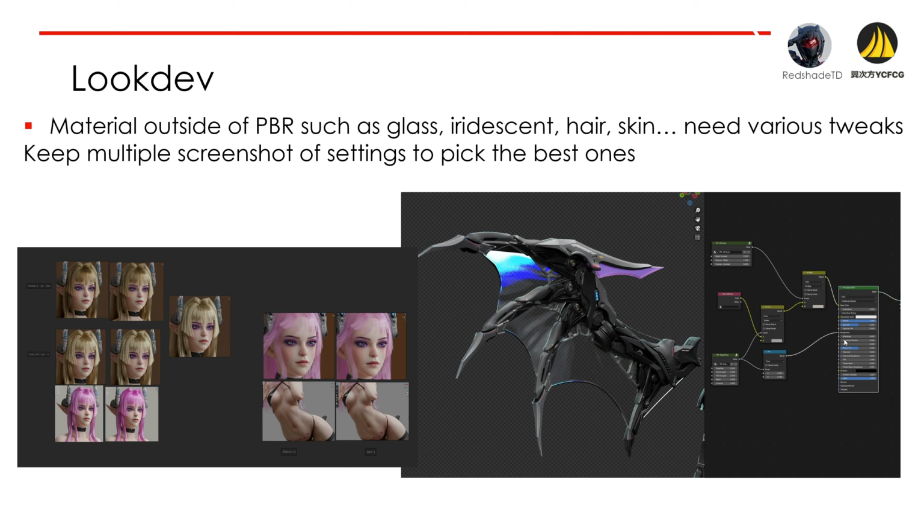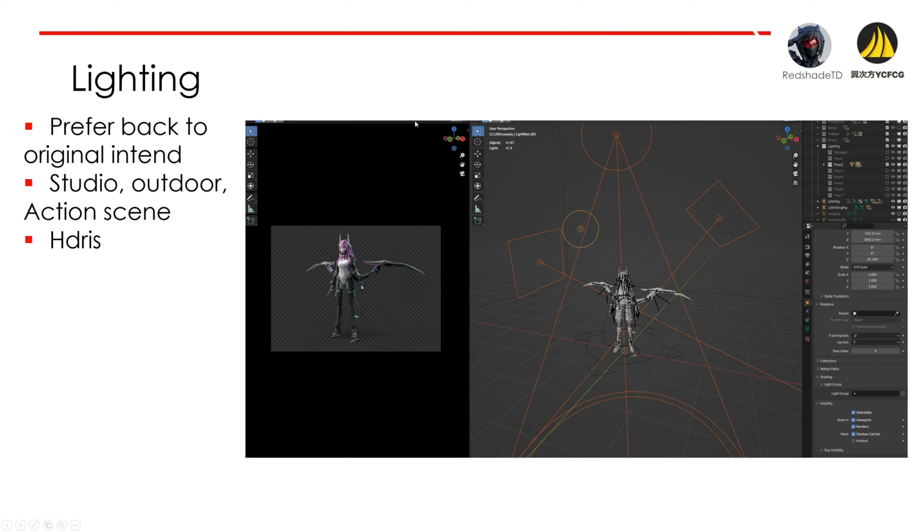If you are indecisive of any setting on your node, give each setting a test render and put them all into one place like this to compare them easily. It will help you pick out the best setting for your characters in each case, and keep refining your node and your texture from Substance Painter until you arrive at a point you can call done. And after look dev is complete, you can move on to lighting.